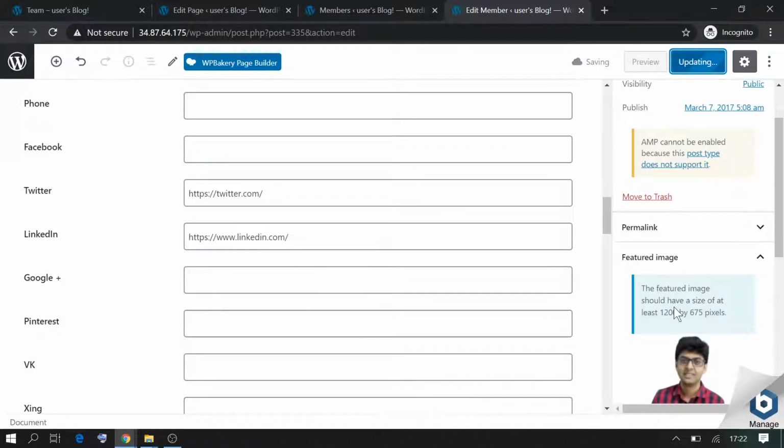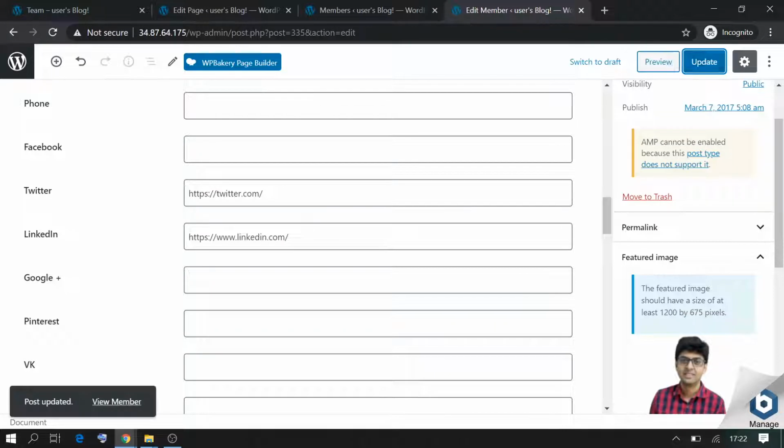Now the featured image should have a size of 1200 by 675 pixels. This is something you can ignore, because this is from the perspective of social media, and this standard needs to be followed when you are writing blog posts, and not when you are editing the team member profile. So you can have a square image, 500 by 500 should be more than sufficient.